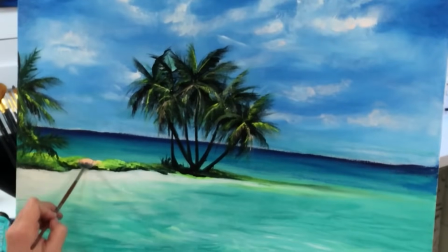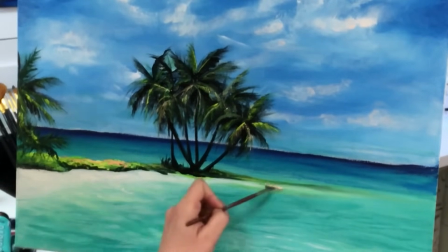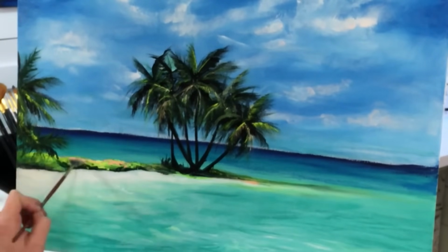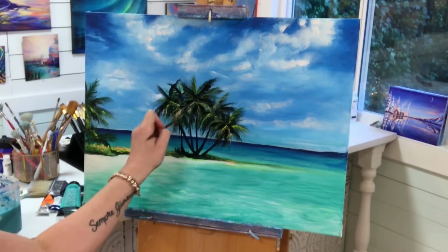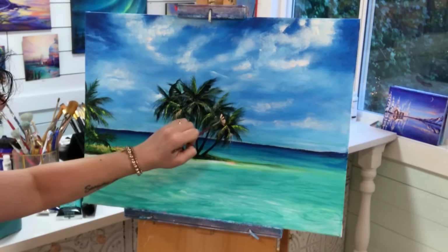Okay, I'm switching over to my mini fan brush, making more of that fuzzy peachy color using neon orange, titanium white. I'm just going to add a really small amount right on this foliage and just underneath those trees a little bit. Add a few more highlights to these trees and this painting will be all done.